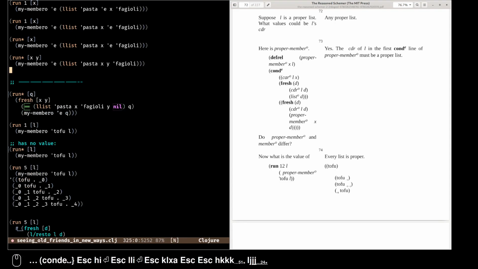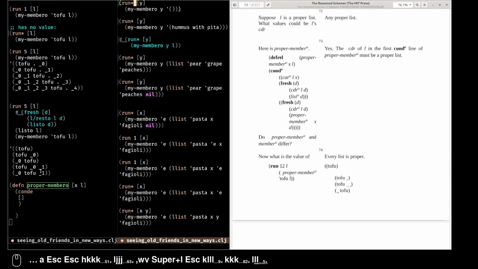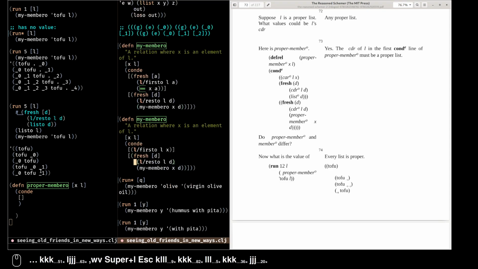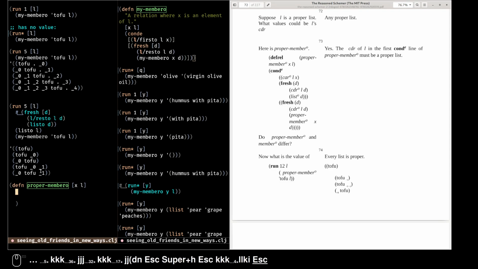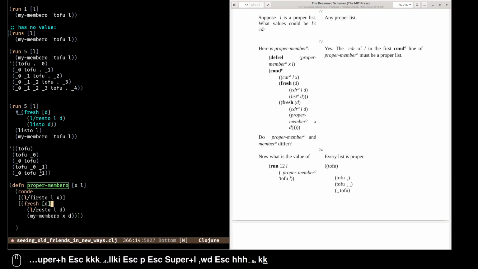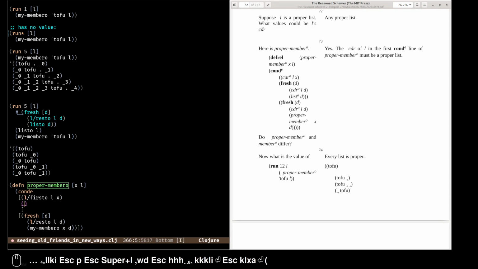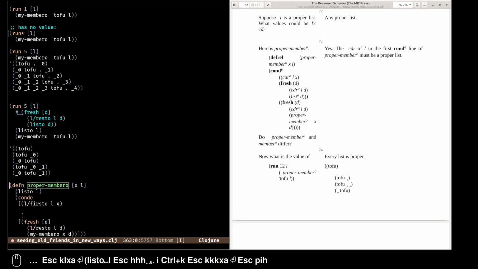So let me look at membero again. Okay, it's kind of this. But here I also say listo. Wait, I just say well, this would work.